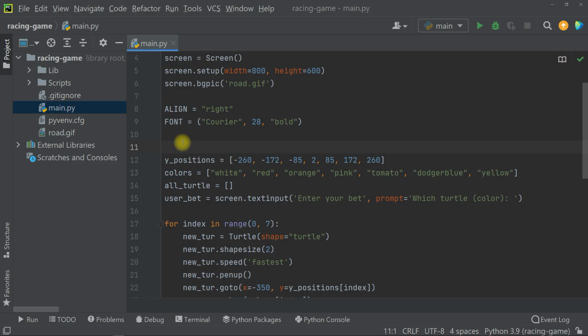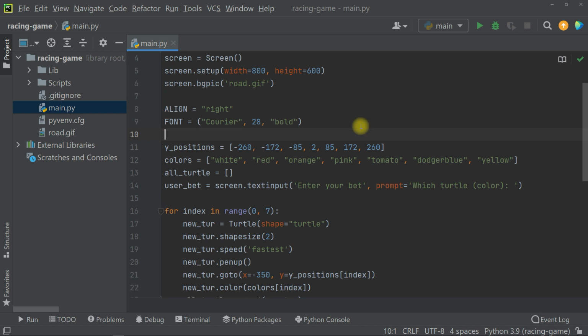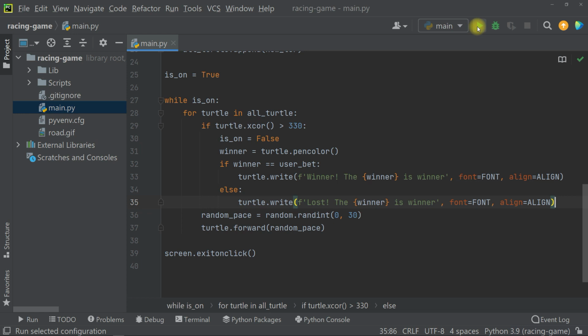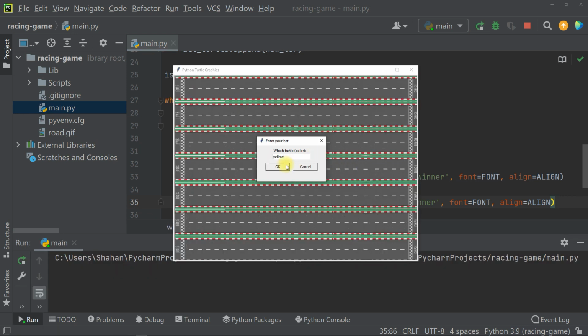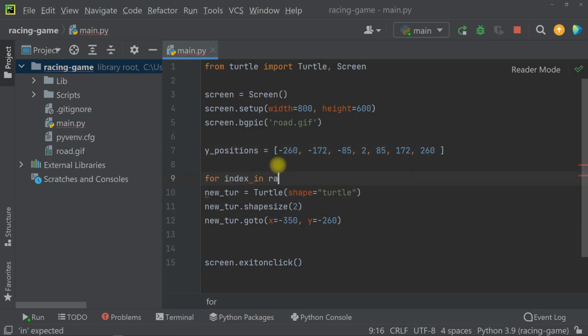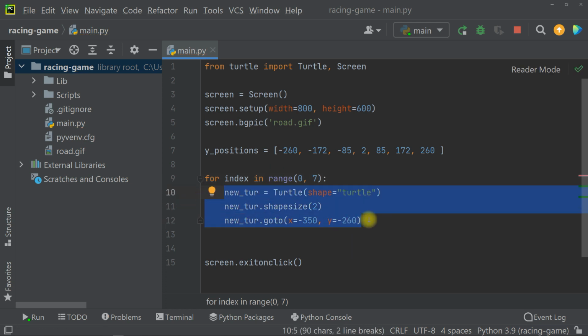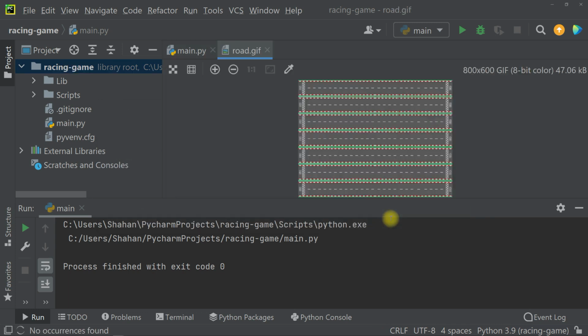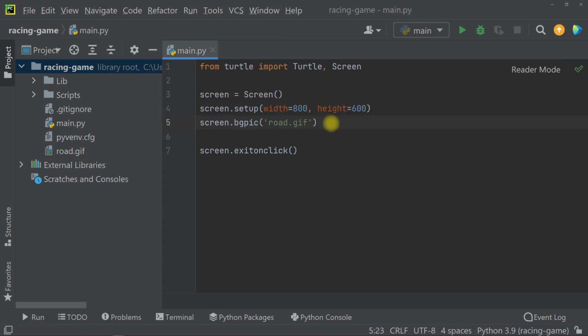As you can see, I built a Python racing game using the turtle library and just added 9 lines of Python code. Consequently, we'll write a program for moving turtle objects horizontally until they reach our calculated finish line. Then, we'll create 7 unique duplicates of these turtle objects using a for loop, along with different colors and random moving speeds. Then we'll add our background image, which is roads, which will add a visual representation for every turtle object, just like a real racing environment.